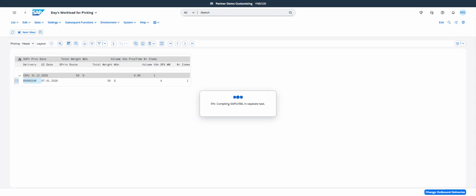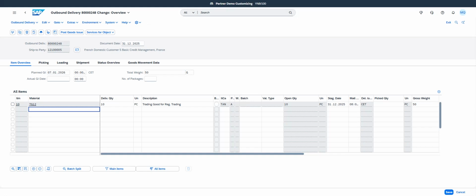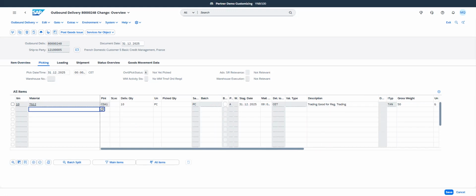Then on the Outbound Delivery Change Overview screen, choose the Picking tab and enter the quantity in the Picked Quantity field.